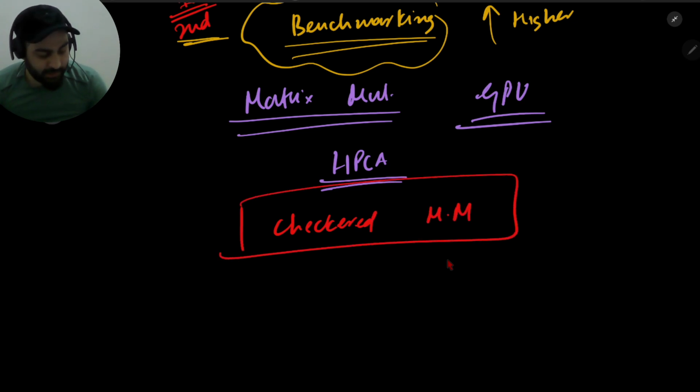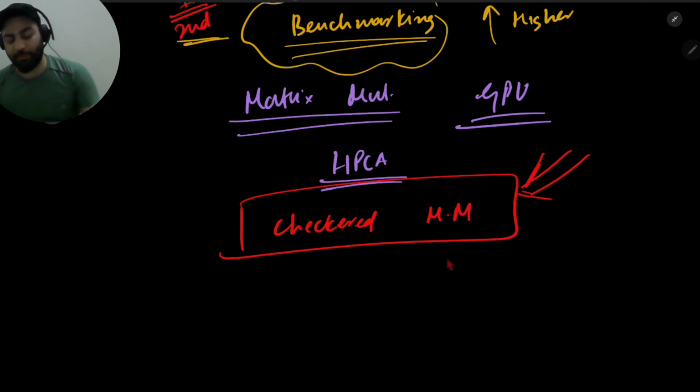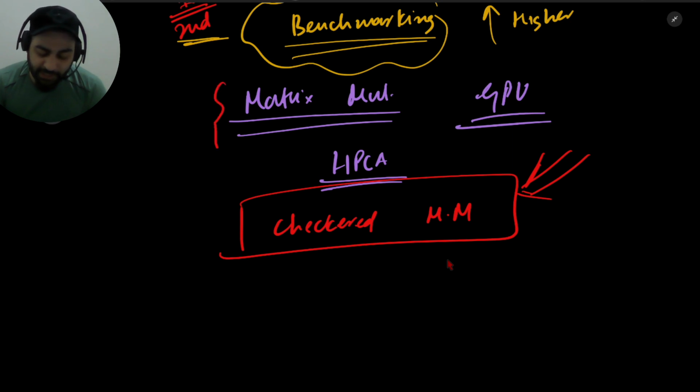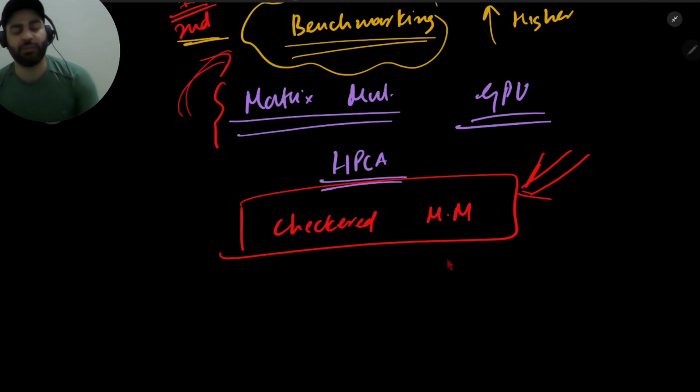If you know, there is something in computer architecture called spatial locality and things like that, and computers exploit those things. But if you perform this checkered matrix multiplication, there will be a lot of page misses. I don't want to get into the details, but just remember that a variant of this matrix multiplication is used in benchmarking of CPUs and GPUs. That's why you should know how to perform this matrix multiplication. So you'll find different ways of performing matrix multiplication, and you can create a benchmark yourself.